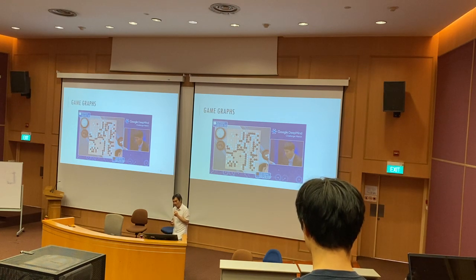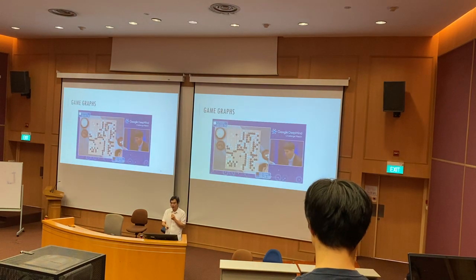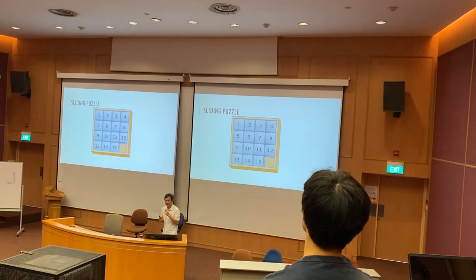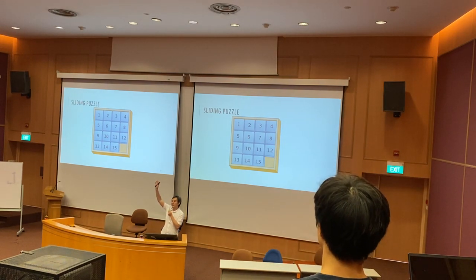Okay, so these are game graphs. So let's talk about game graphs. I can't do Go because Go is very, very hard. But I can talk about a simpler game graph, which is called a sliding puzzle. So how many people have played this before? Have you played this before?